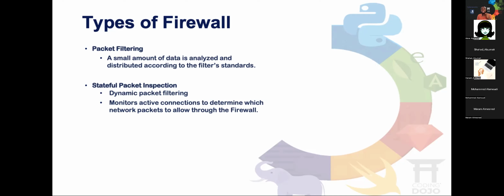But if it checks and there's no record of Derek and Hassan in the records table, it's going to deny it. You remember the example of the switch where there's a table, which computer name and then MAC address. Same with the firewall. It is going to check if the two of them can communicate. So there's a table that says that computer 1, which is Derek, is communicating with Hassan's computer, which is computer 2. And then if that communication is active or it is not active. So stateful packet inspection will check things such as that.